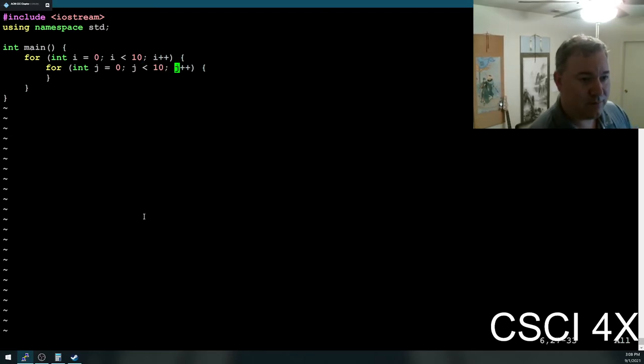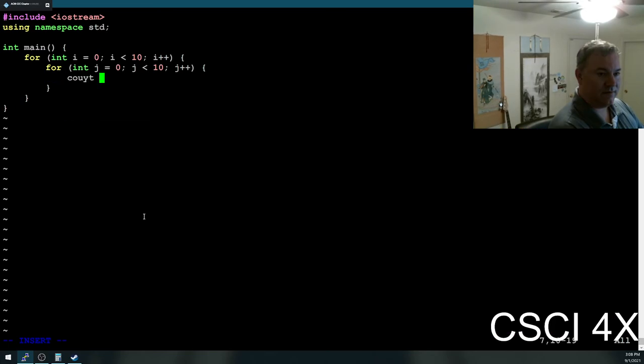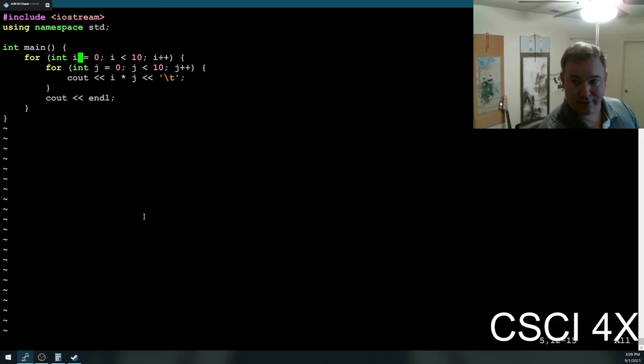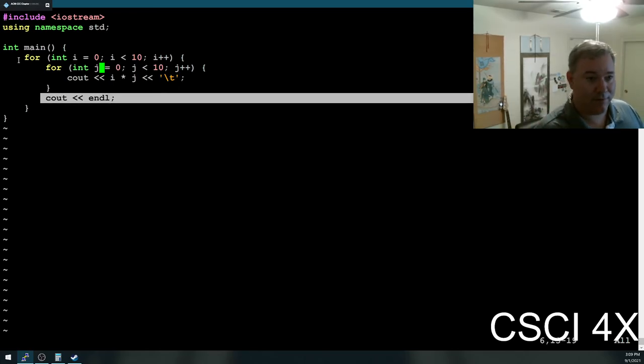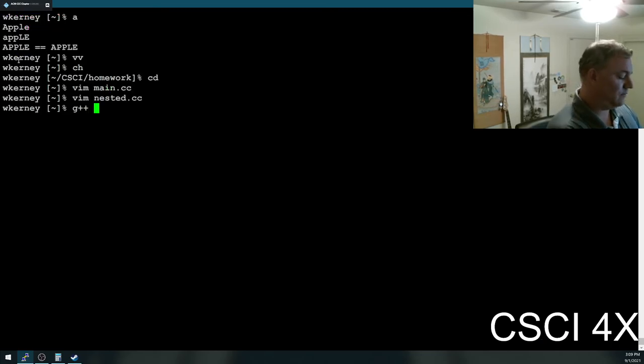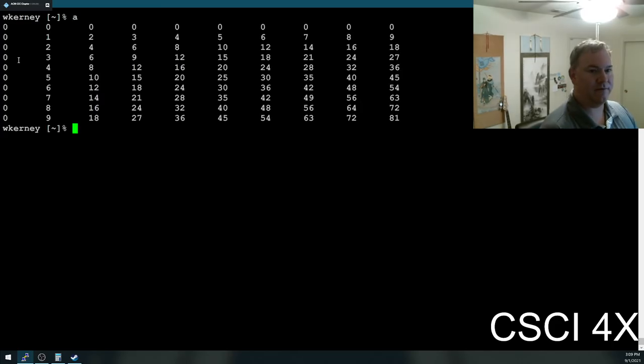Okay, so for int i equals 0 to 10, j is equal to 0 to 10, cout i times j followed by the tab character, and then after we get to the end of a row, we're going to hit new line. And so what this is going to do, it's going to start off with i equal to 0, and when i is equal to 0, we're going to loop from j equal to 0 to j equal to 9, and it's going to output the multiplication of 0 times 1, 0 times 2, 0 times 3. We're doing the times table here, that's the assignment, by the way, with a tab in between. The backslash t means tab, and then after we print the first row, we hit return, do the same for the next row. So if we compile this, nested for loop, compile this, then you'll see we get the times table from 0 to 9, basically.